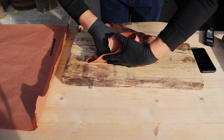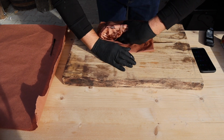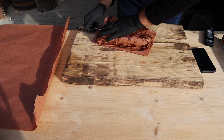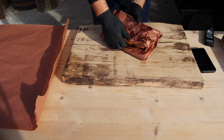Now I want the meat to end up on the bottom, so I'm just going to fold that under so it stays on the bottom, and I'm going to insert the thermometer back in, stick it back on the grill, and I'm going to wrap the other one as well.